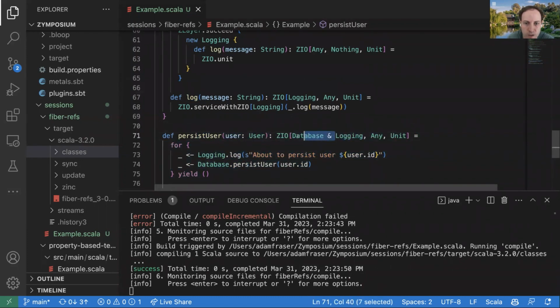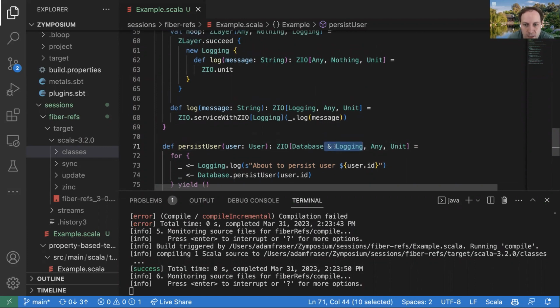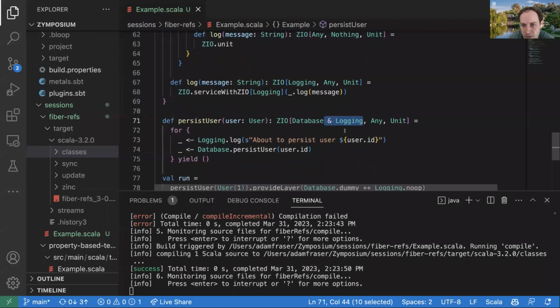And maybe one clue for that is, if we don't have a database, there's no sensible way that we're going to be able to implement this method to do anything. Its whole point is to write something to a database. So if we don't have a database, we're kind of SOL here. Versus the logging, it seems like maybe we're going to have some default logger. Maybe that default logger should log to the console, or maybe it shouldn't log anything at all. But it doesn't seem as critical to reflect in our type signature.